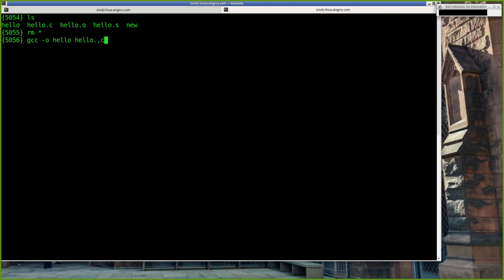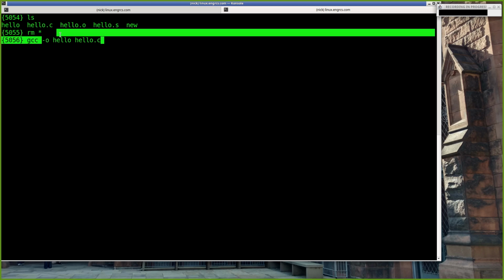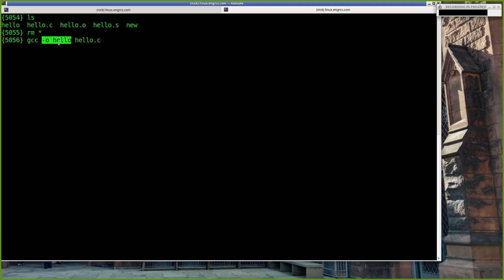So compiling it with a -o switch to say call the executable program hello, and we stressed the idea that whatever comes after -o is going to get modified. It's going to get deleted and written from scratch. So make sure this is the name of the program that you want to create, the executable program, and there's the source program. And now if I say hello, it runs my program.